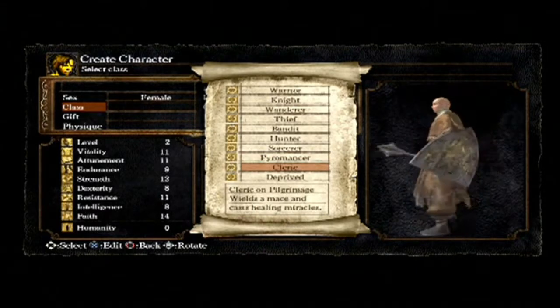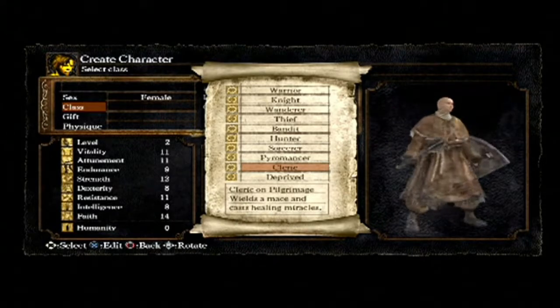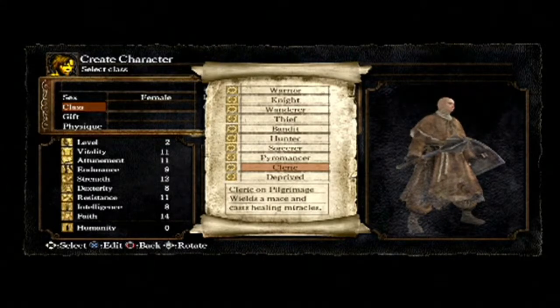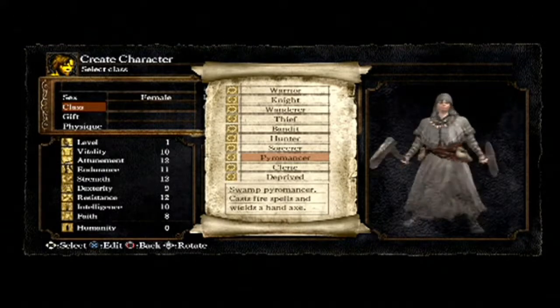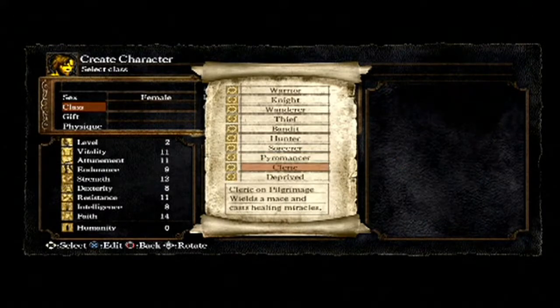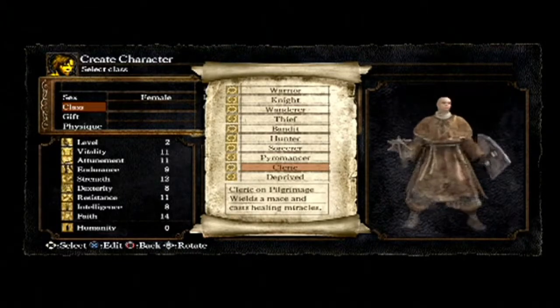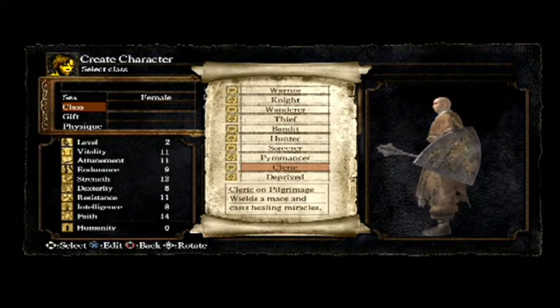Cleric. Cleric on Pilgrimage. Wields mace and casts healing miracles. The Cleric is an okay class. Of course, Pyromancer, by the way, I recommend if you want to start the game as a caster of some kind. So, yeah. Cleric. Armor is bad.